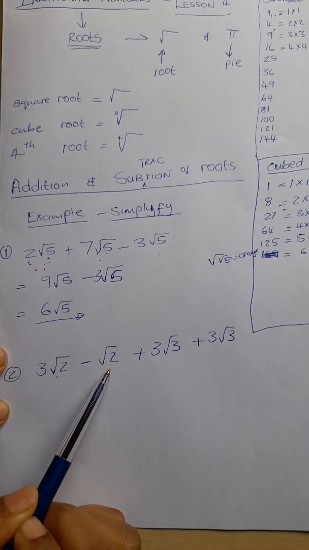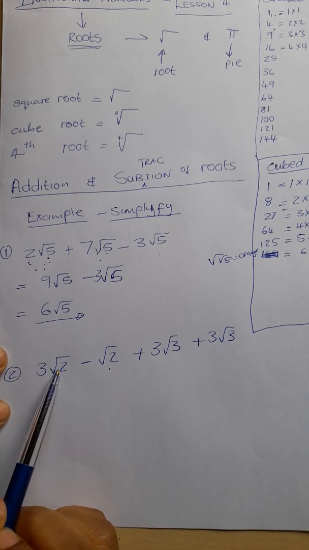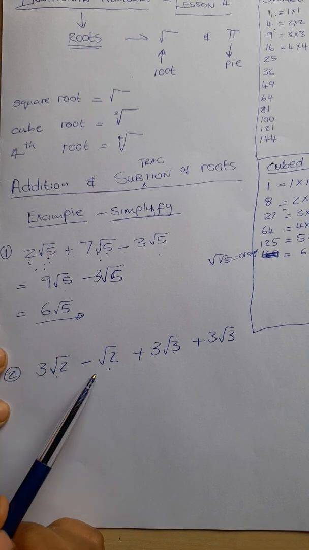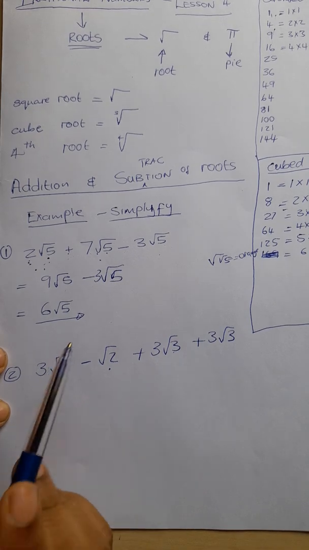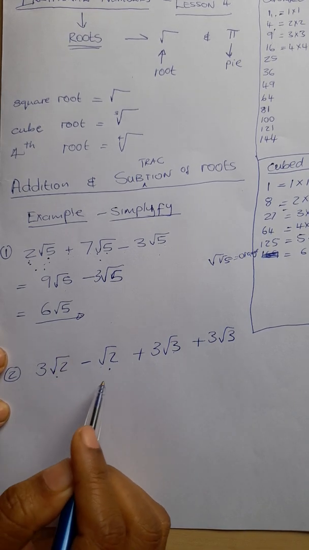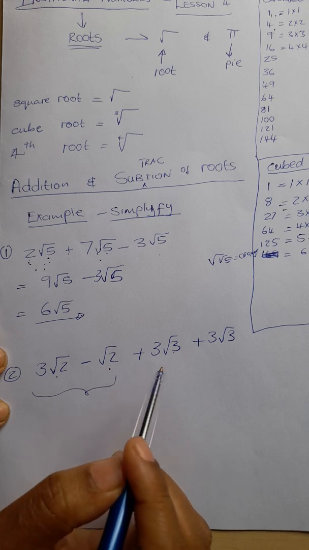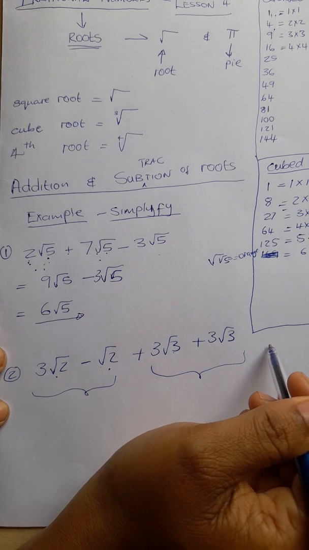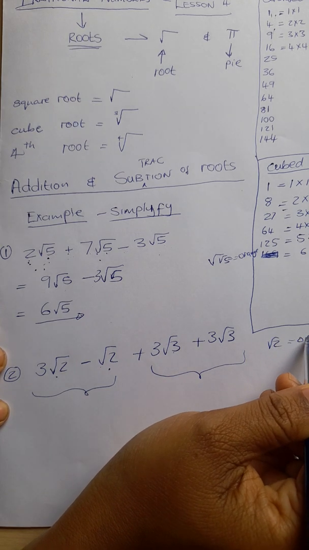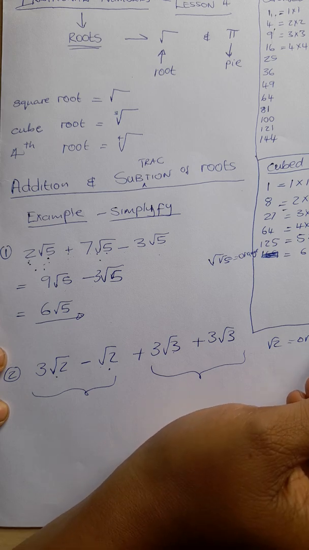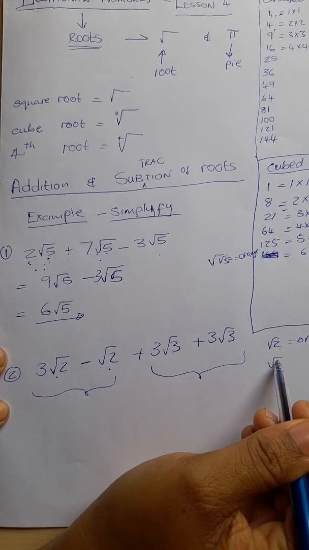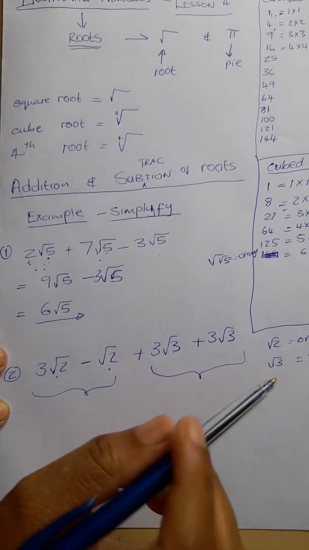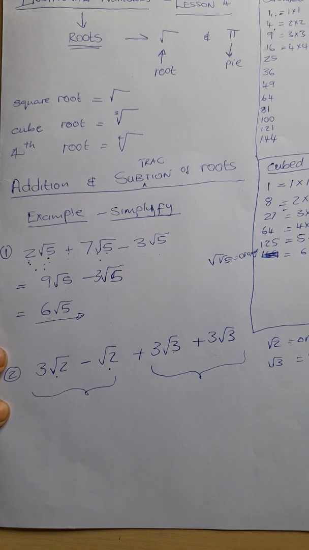You see that? So I have a square root of 2 here, and here I have square root of 3. Now I cannot assume that everything is oranges, but I can say the square root of 2 are oranges here. I will add them together, and square root of 3 is my apples. So let's say square root of 2 is an orange. Please don't write this when you solve. It's just I'm trying to help you understand. Square root of 3 is an apple. So you cannot add an apple to an orange. You add the like terms.